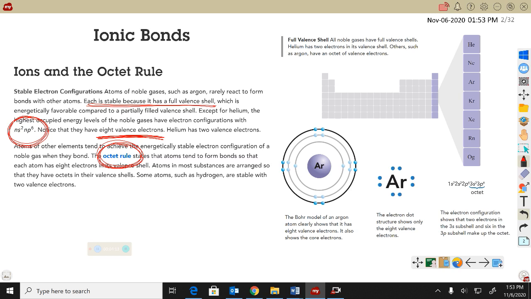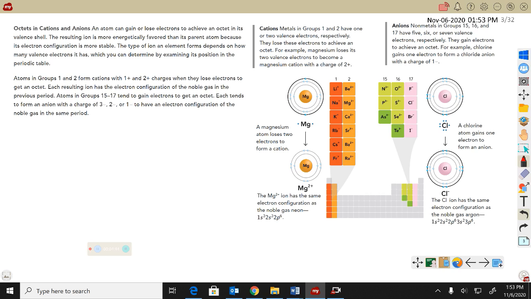So here in argon, my octet needs to involve the valence electrons, all the electrons in the highest energy level, which here would be the 3rd. And we don't really need to always show the core electrons when we're talking about bonding, because the core electrons will not at all be involved in bonding, just the valence electrons. That's the whole point of bonding. We're trying to fill the outer valence shell.